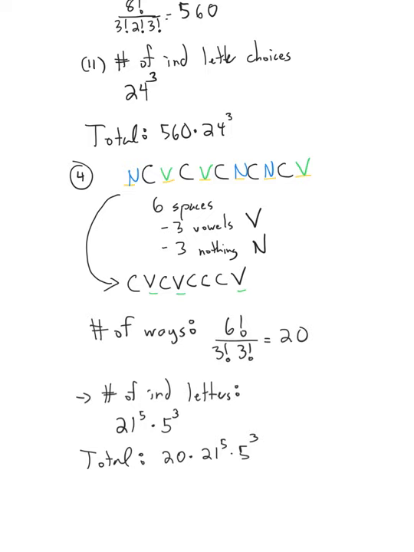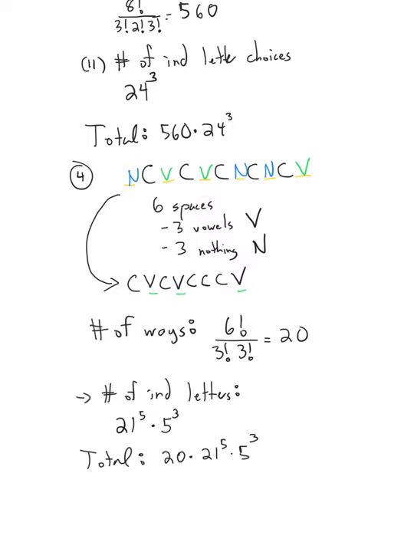And again, let me point out what each of these numbers mean. So the 20 is the number of ways you can have your vowels arranged in some sort of blueprint fashion so that they're not next to each other. And that we got by looking at it as you can either have nothing or a vowel between 2 consonants. Here we have a vowel, and here we have nothing, for example. So this corresponds to that, and this corresponds to that, for example.